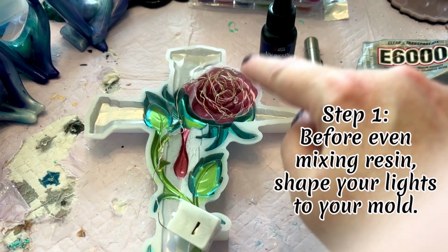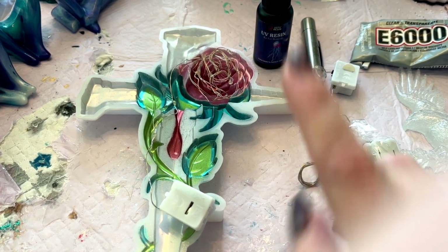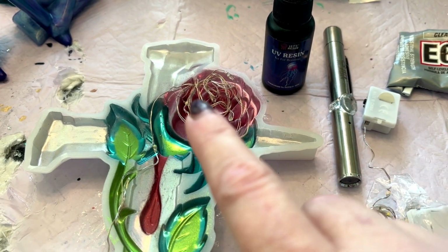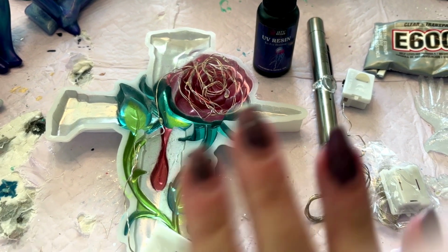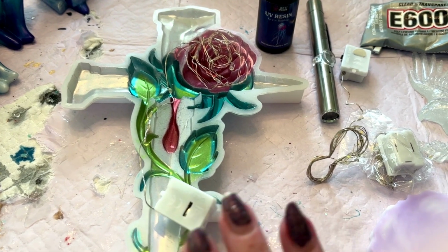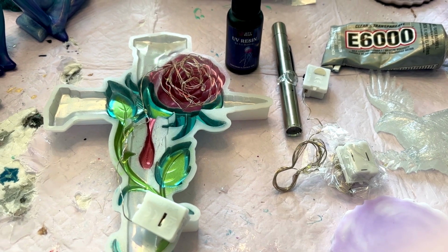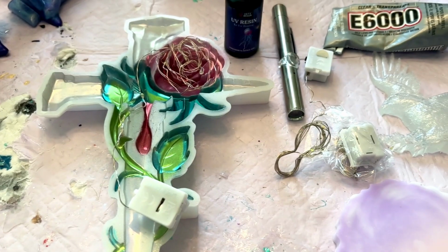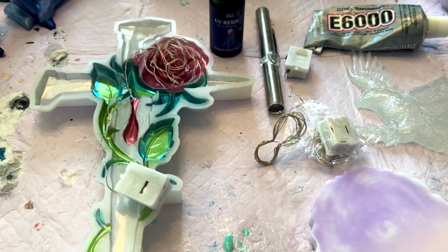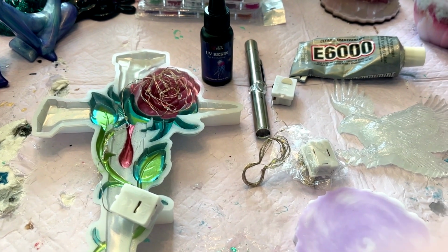For this piece, I'm going to mainly light up the rosebud, not the whole piece. So you can see that I have crimped it, put it in circles, so it's laid out exactly how I want it in my piece before I mix any resin. This will save you a lot of time, a lot of headache, and a lot of messiness on your fingers. So, step one is done. I'm gonna come back and show you all the rest together.